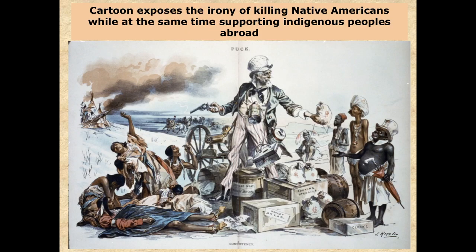Looking at this political cartoon, we see Uncle Sam giving money, supplies, and aid to people of foreign nations, but when it comes to foreigners within our country — like the Native Americans, because they were a foreign nation — we treat them with hostility and death. Going out West and having interactions with Native Americans is pretty much imperialism, because we were the larger country, the more powerful force conquering smaller, weaker nations such as the Native American tribes. Much like imperialism, we encroached on their land, took it, and exploited it for natural resources.